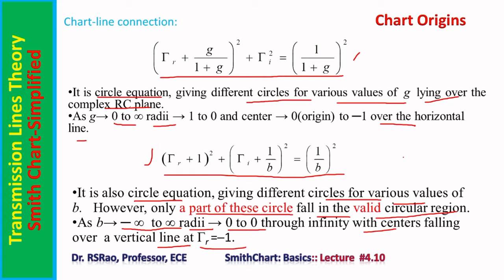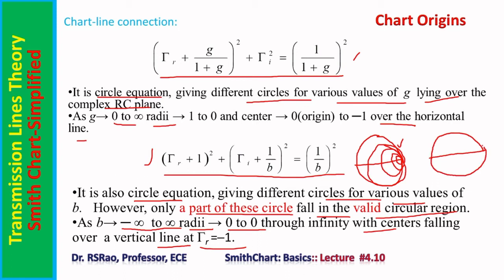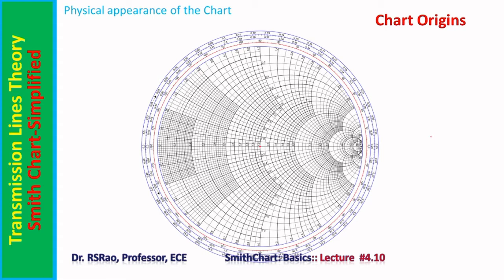Before moving further, one point is to be told. The chart which we usually use, which is available in the market, appears like this. Several circles start from the right side, and their radii keep on increasing as we move to the left side. This is the Smith chart that is derived from the Z gamma connection. Using the relation Y gamma connection, one can derive a Smith chart. That Smith chart appears like this. It is also round in shape, but those circles move from left to right, so it's a kind of mirror image. This chart, as already mentioned, is given by Y gamma, whereas the chart which we use in practice is Z gamma.